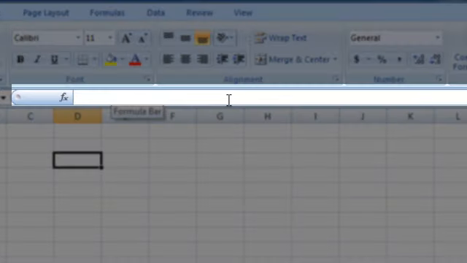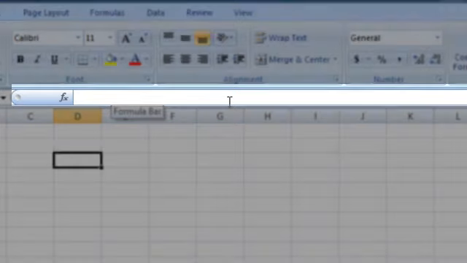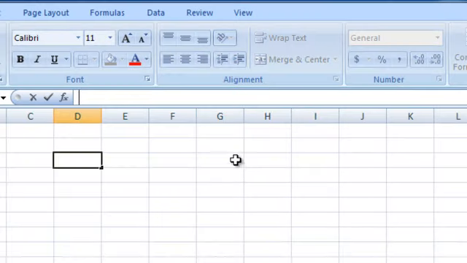The formula bar is an area where you insert functions or formulas. It is also an editing area in case you have typed something in this worksheet cell. Whenever you type something, it appears in the formula bar.